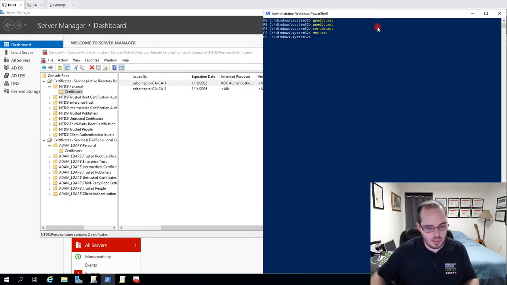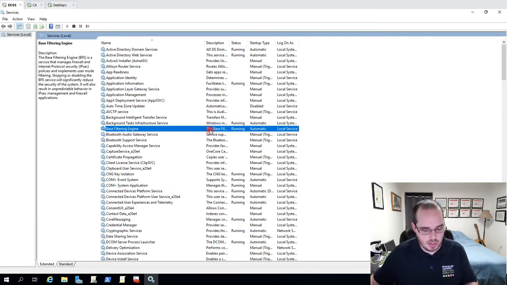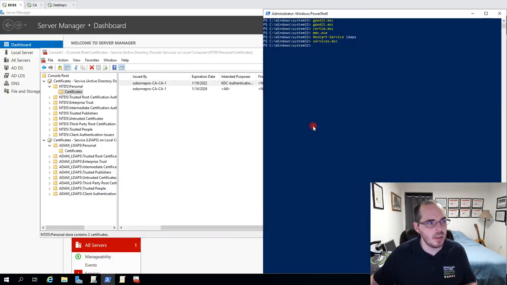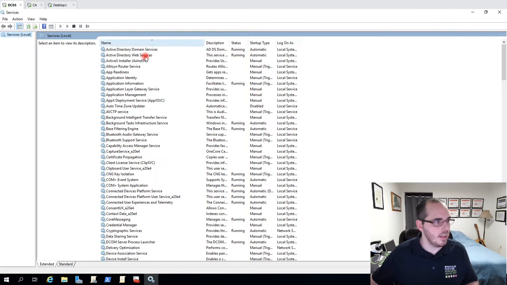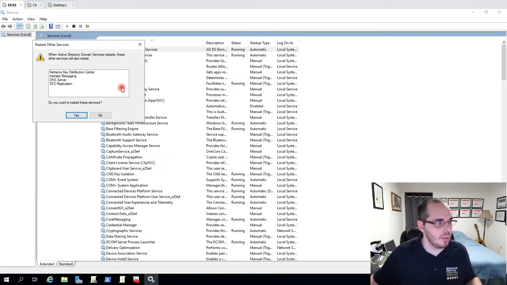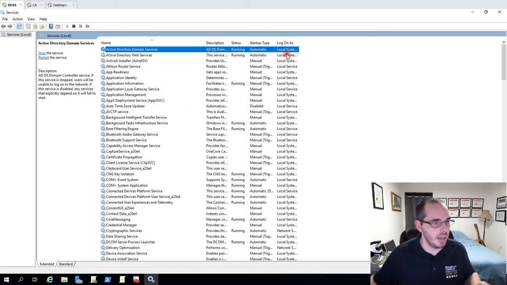So now if you like, you can restart the LDAPS service, or whatever you called yours, by doing Restart-Service LDAPS. Or if you prefer to go into Services Manager, you can open services.msc, find LDAPS here, right-click and select Restart. You can also restart Active Directory Domain Services up here if you like as well. I'm not doing it on mine because this is a video and I don't want that to take too long, but you can on yours.